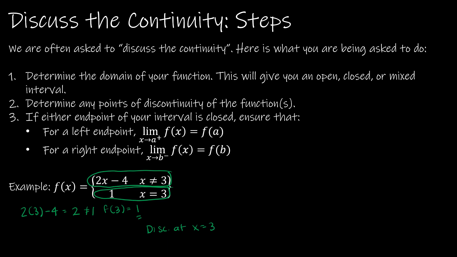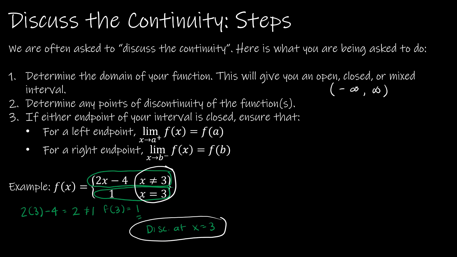What was the domain of my function? The domain is everything — anything not equal to 3 and anything equal to 3 — so the interval is negative infinity to infinity. The point of discontinuity is x equals 3, and it is removable, because all I would have to do is redefine f of 3 to be 2 and then it would be a continuous function. And because this is an open interval, I don't have to worry about either endpoint.